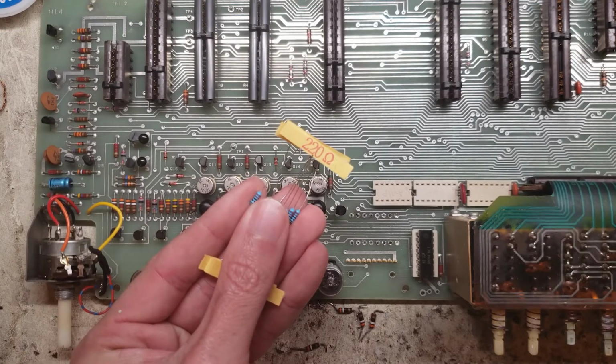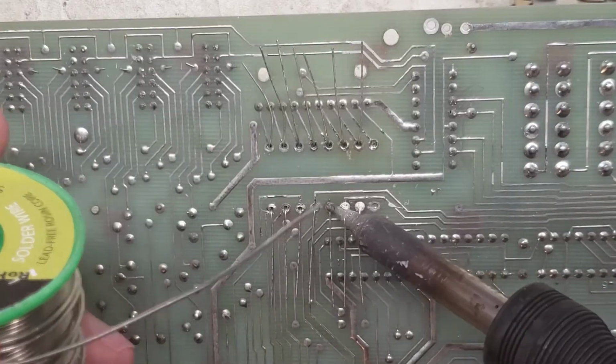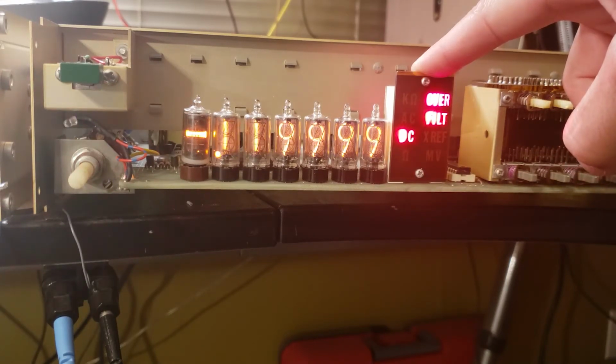220 ohm resistors. Okay, we're all back together and turned back on. The improved annunciator is working great.